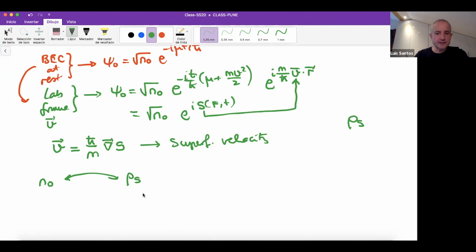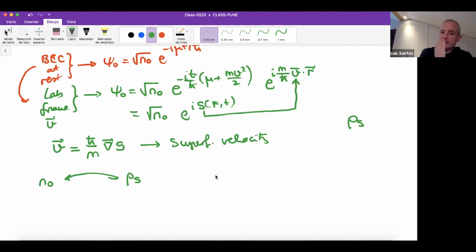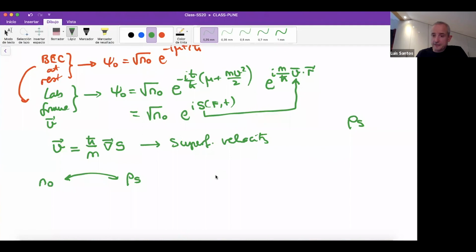This is what we discussed yesterday. You remember what we discussed yesterday about quantum depletion? Yes. I showed you yesterday that there is always some part, due to the quantum fluctuations of the excitations on top of the condensate, which is not in the t equal to 0 state. At t equal to 0, you have some quantum population of excitations. There is a quantum depletion.